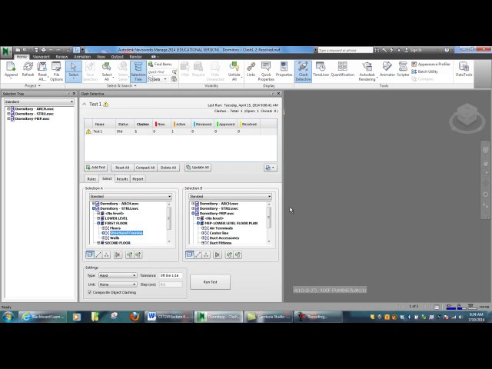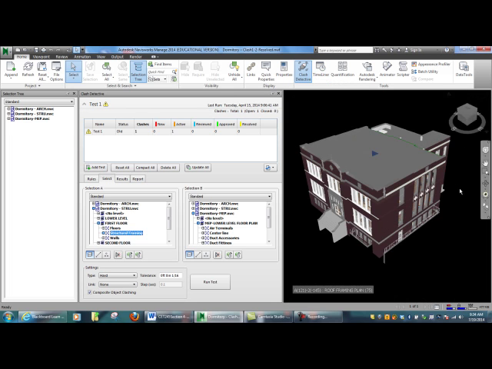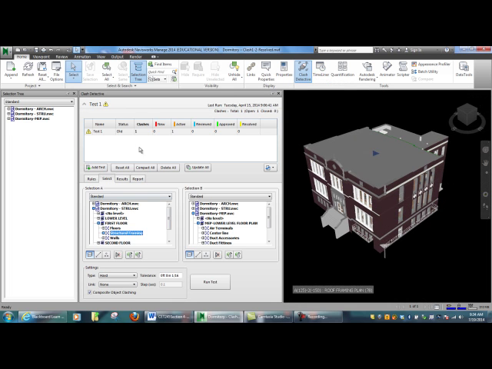Okay, so anyway, this one I have the clash detective up and running. Again, we've already done this because this is a file that we've been hopefully working with throughout section 4.